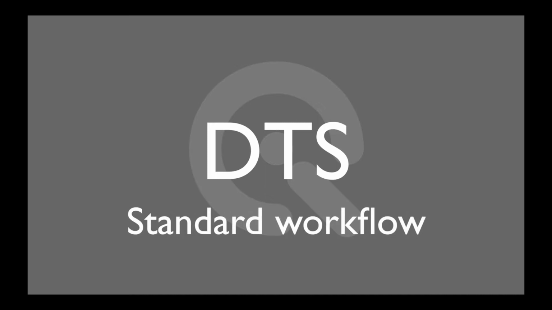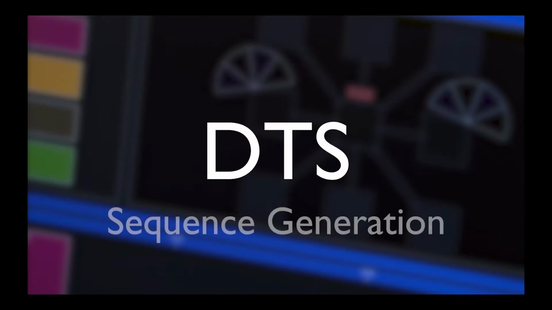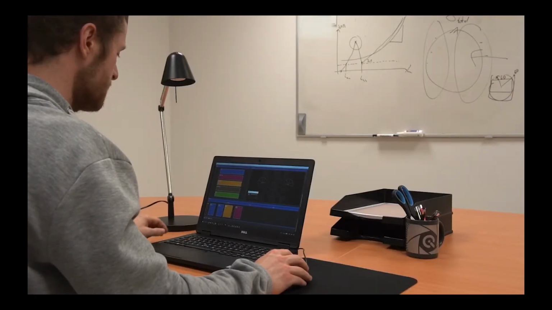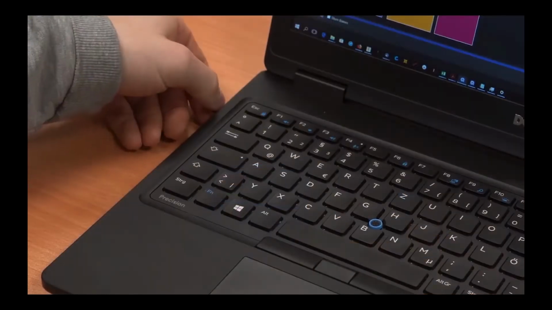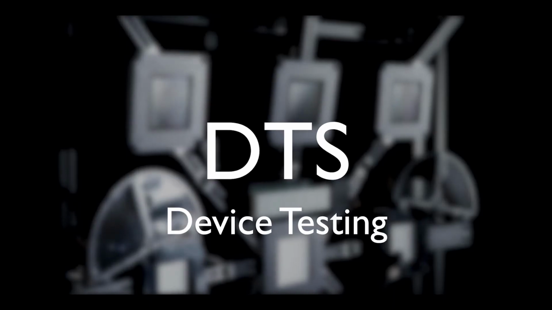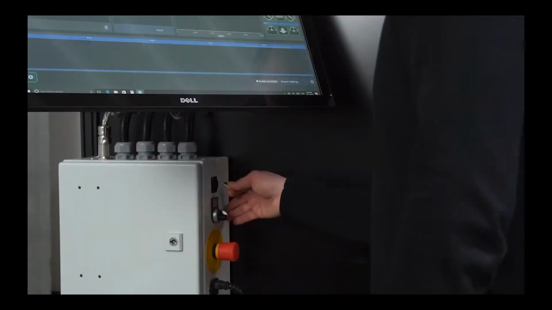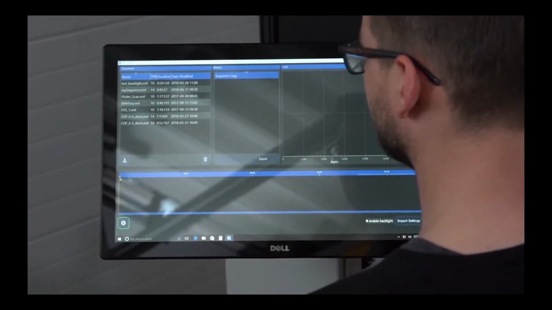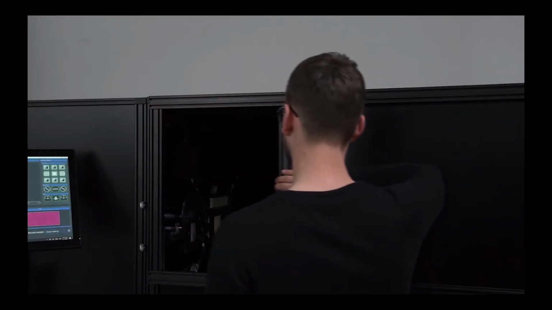The DTS has a specific workflow, so we try to adapt to the daily use of testing cameras. We separated the software into different tasks, so we made different software for that. You have a sequence generator, a software with which you create a certain sequence for controlling the DTS. So you can say at which intensities you want your light sources, at which frequencies your light sources flicker, and what colors you see in your color patches and so on. Then you take the information to the DTS. So the sequence generation can be done in the office or somewhere else. Then you bring this to the DTS, upload it there, and that's where you actually capture with your camera. That's where you capture the images of that specific sequence.